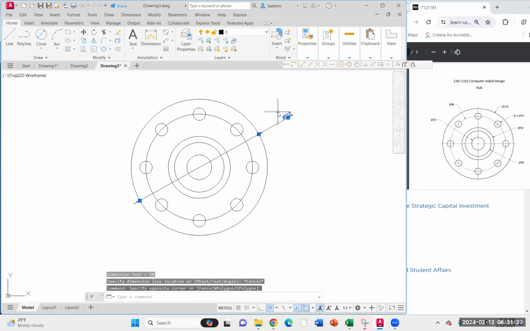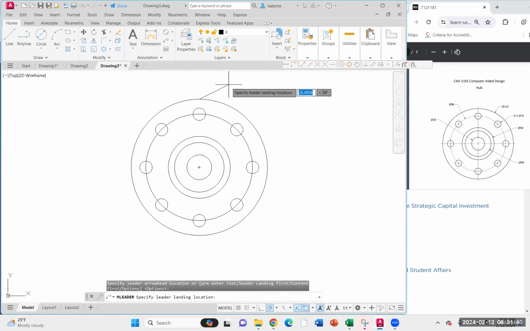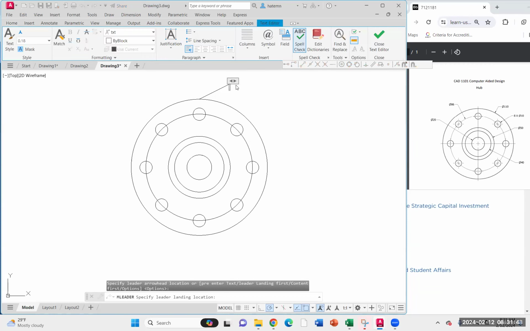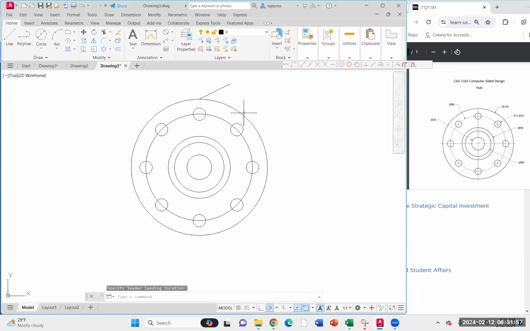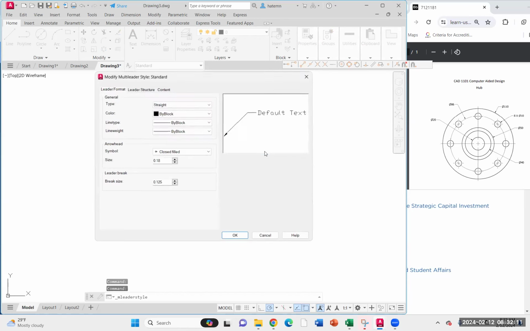We can also, let's erase this. We can use our leader lines here, and we can select our box here and create and write exactly what we want it to be. So we would come to our symbol, do diameter, and it is a diameter of 110 for our part here. But notice it is very tiny here. So we may need to make an adjustment to our standard because it's not in an ISO format. So we'll hit modify.